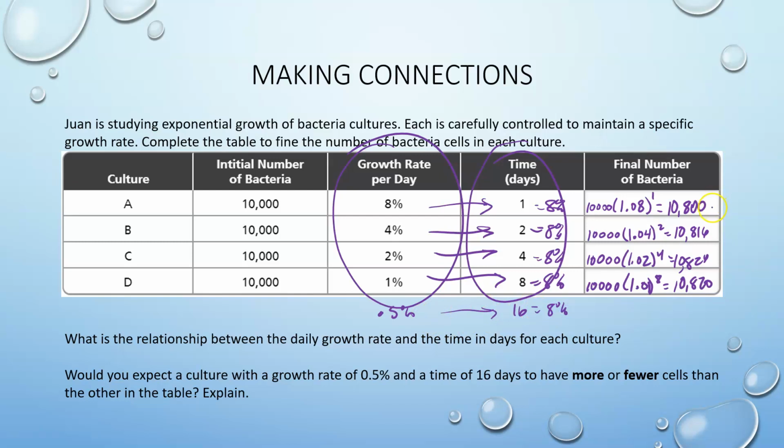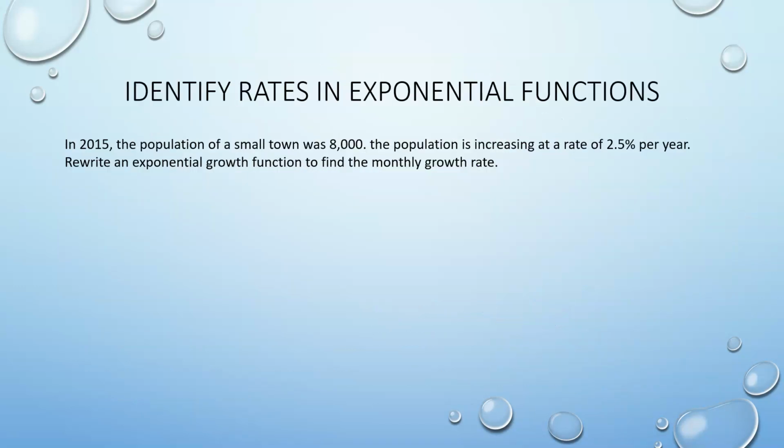Well, let's look at the final number of bacteria. Even though my growth rates are decreasing, my times are increasing, and again, the overall multiplication is the same. So that's still the same here. So this is still going down. Look what's happening with my final bacteria. These are actually going up. So as the percentage decreases, but the number of days goes up, these grow at a faster rate. So I would actually expect the next row to again have more cells than the previous table because they keep getting bigger. Okay? All right, so that's a connection.